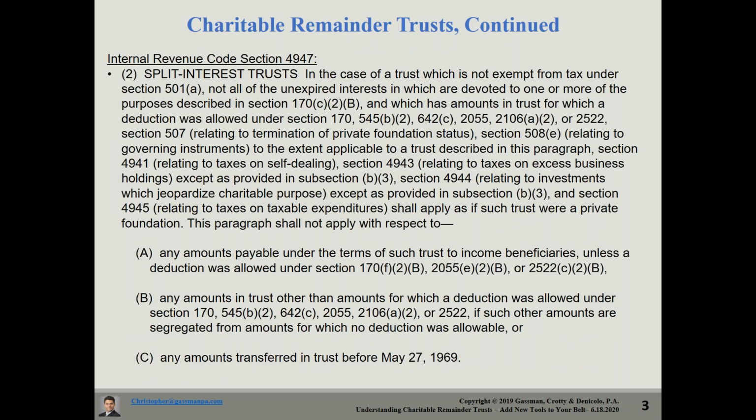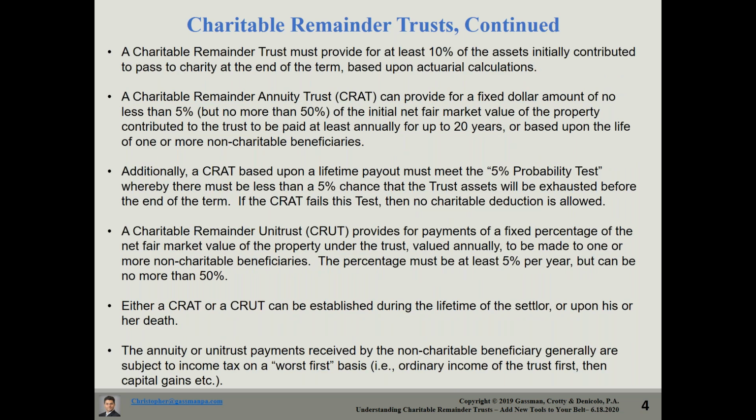So moving forward through slide 3, you'll see here I've taken an excerpt of Internal Revenue Code section 4947, which governs these split interest trusts and also references charitable remainder trusts to provide you with a little statutory basis for these types of trusts. So in determining the type of charitable remainder trust, there's really two types. There's the charitable remainder annuity trust, which is a CRAT, or a charitable remainder unit trust, which is a CRUT. And the real difference is as follows.